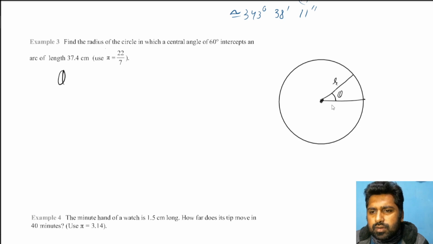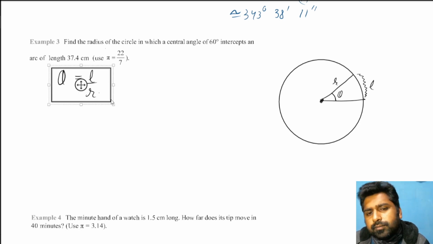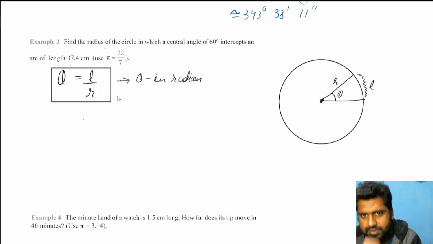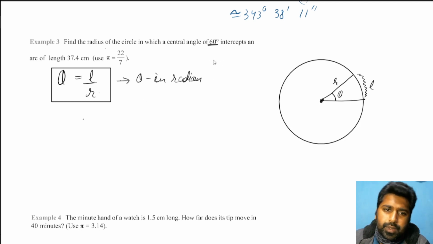It will have some radius also, r, and this portion is the length of arc. Now, you should remember that theta is L by r. It's a formula for angle. Any angle can be measured in terms of r and the length of arc; we divide them. But remember that this formula gives theta in radians. You should know that, because you will be using the same units. So the angle that you get is always in radian, never in degree. If the angle is given in degree, it's your work to convert it into radian.